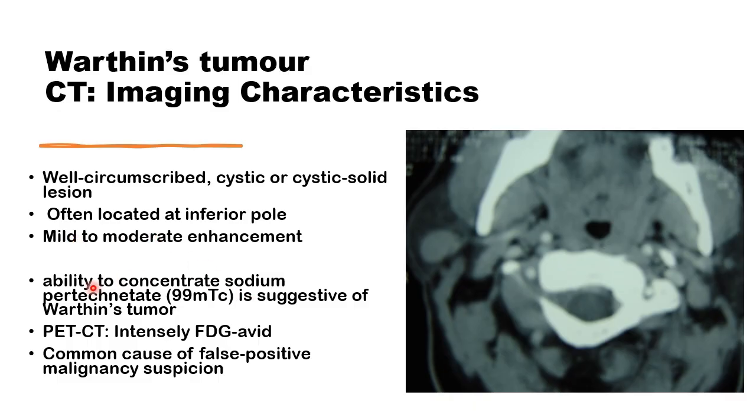The other imaging feature of the Wharton's tumor is that the tumor itself is able to concentrate sodium pertechnetate very highly, and this is one of the features in the scans that are suggestive of a Wharton's tumor. Also, on PET CT scans, the Wharton's tumor would be very intense, and this may be a common cause for false positive malignancy suspicion in a parotid lesion. A very intense lesion on a PET CT scan may well be a Wharton's tumor.